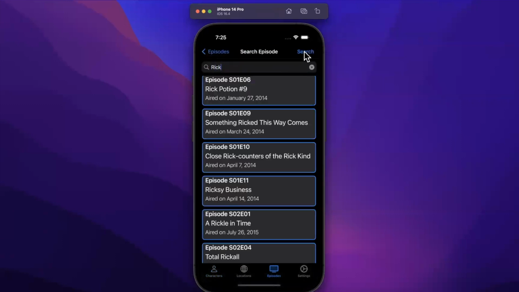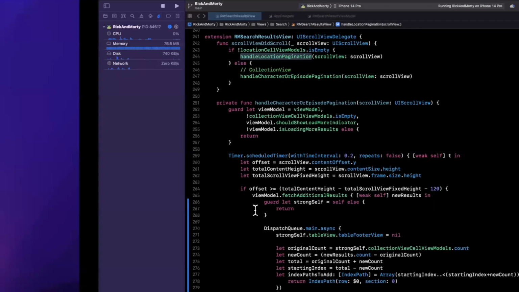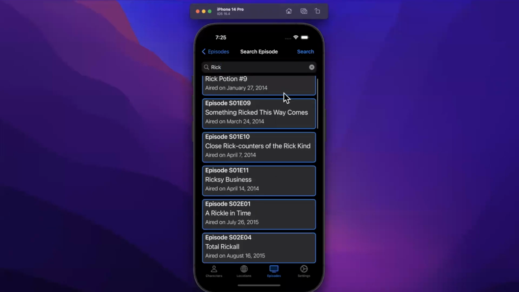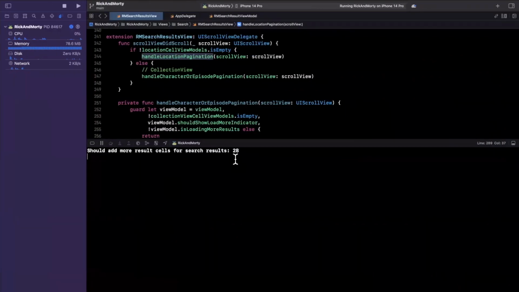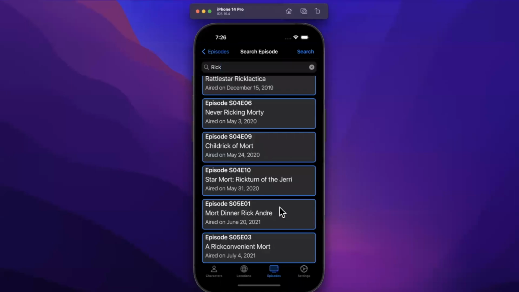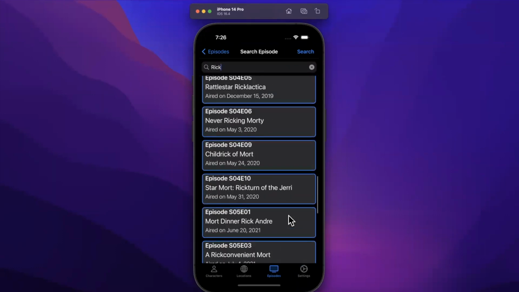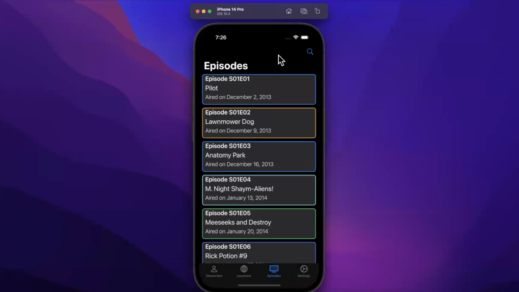I don't know if there's a bunch of episodes with the name Rick, but logic would say there are. So let's open up that console and we will scroll down and let's see what happens. All right, there's our spinner and we now have 28 results, which means there were a total of 8 on page 2 and we should not see the spinner anymore. Awesome, looking pretty darn good. So that is pagination in our search results. So that actually concludes search results.